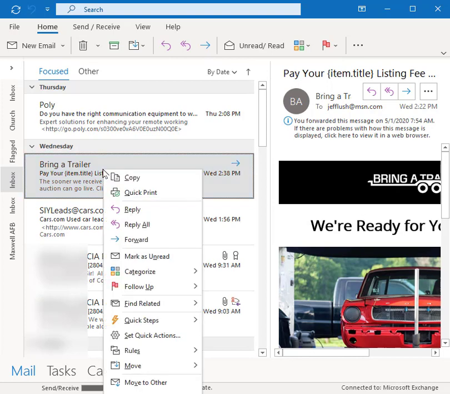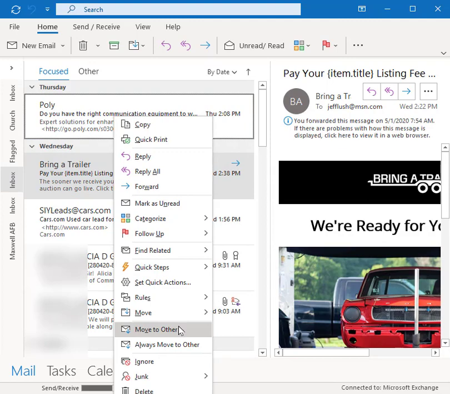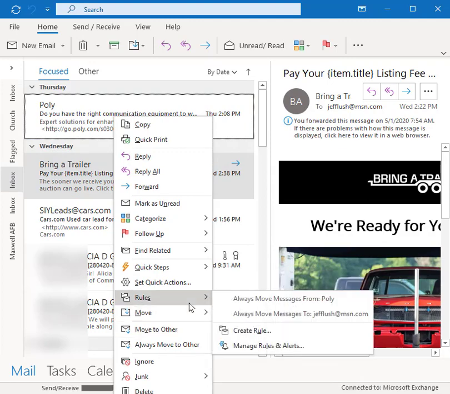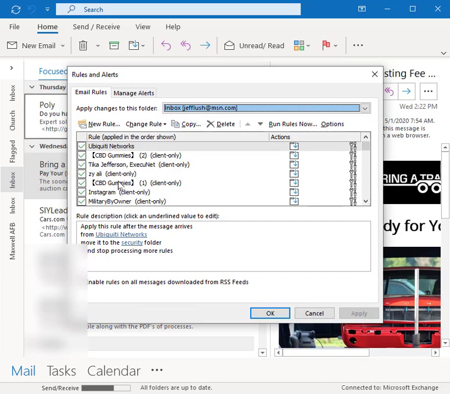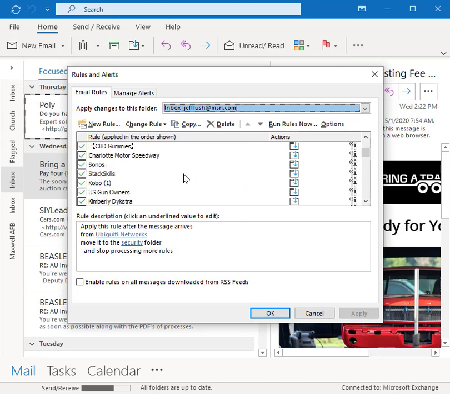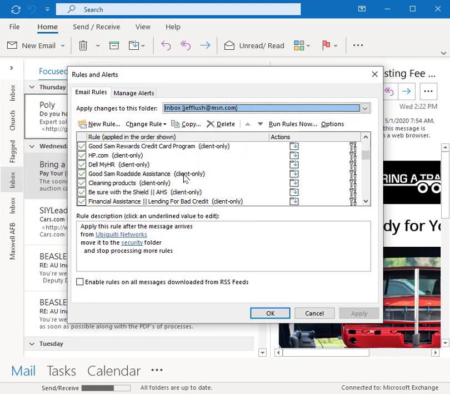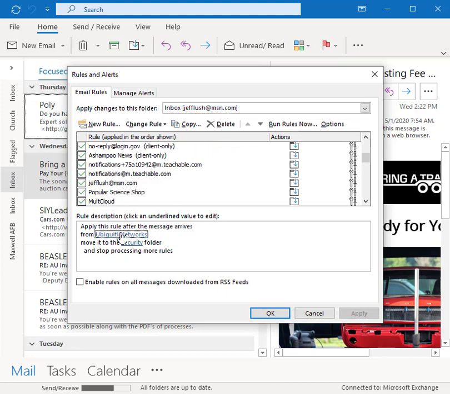But let's say that we want to do one here, and we want to just manage a rule. So we're going to go in here and say manage a rule. Now here I can go in on any of these, and you can see you get all kinds of junk mail, and all types of mail is coming into my environment that I want to be able to move around and get into places that I want to go. And here is the one that I just created.